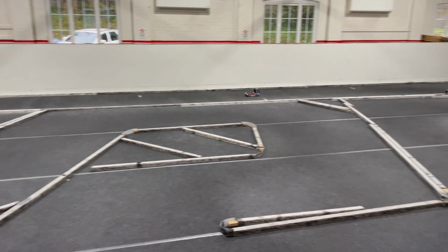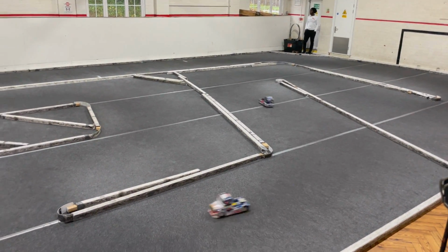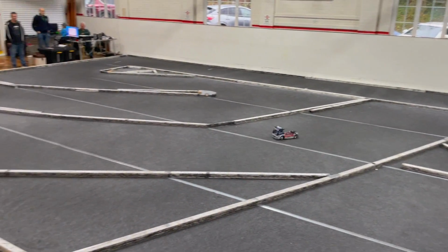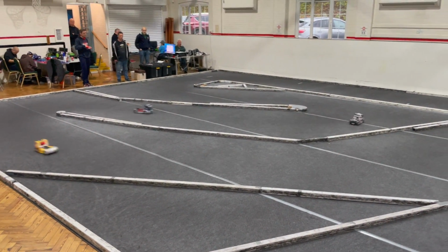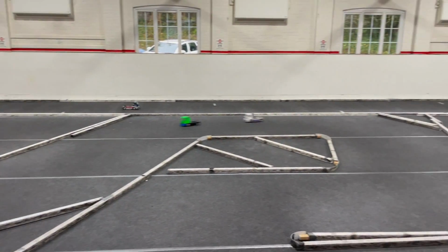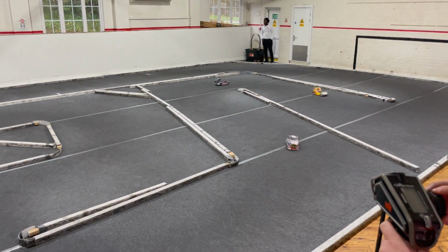Carl is closing in because they are slowing each other up. Chris is keeping his lines so tight. He's making his truck as wide as possible, but this is allowing Carl the opportunity to catch up. Nathan's taking it easy. I think he's waiting for his moment. He needs to just get back on the gearbox of Chris. Carl is hunting him down.